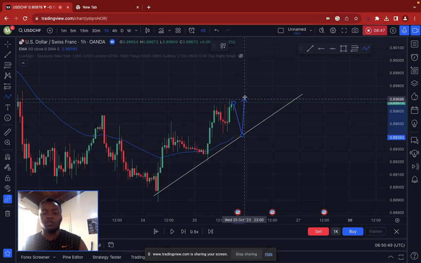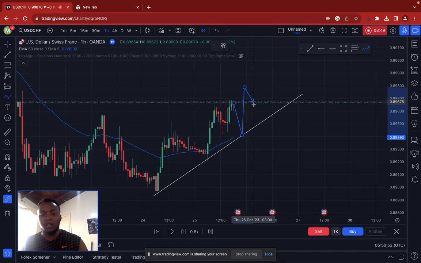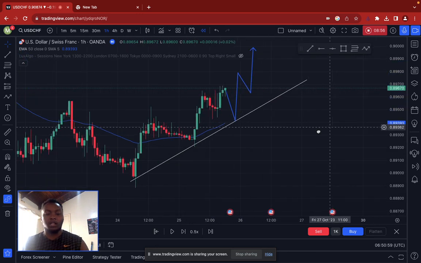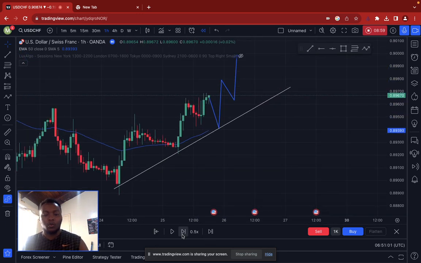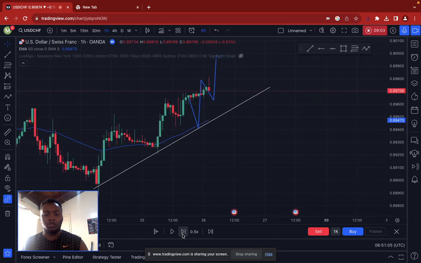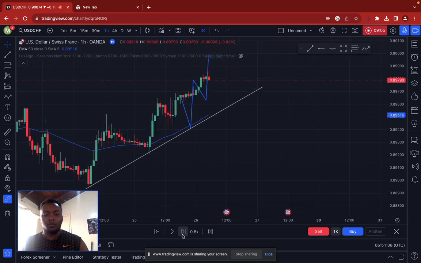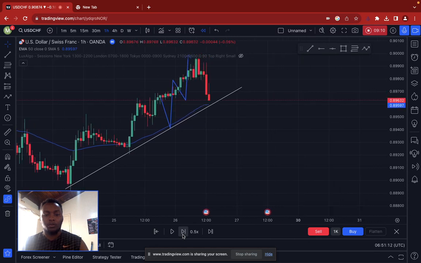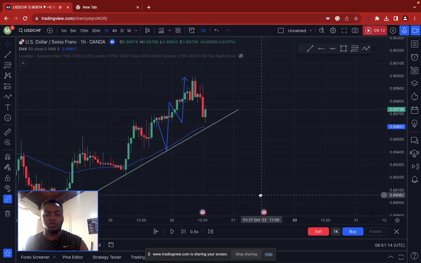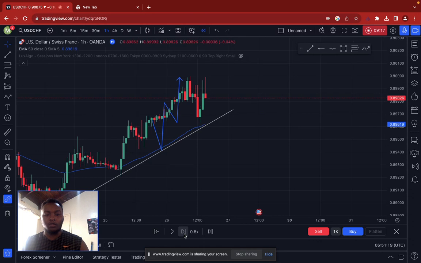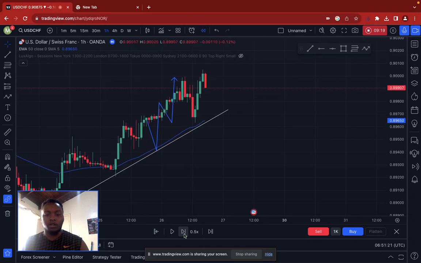Then I'm going to be waiting for a break, and after a break, I'm going to be waiting for a retracement so that I can continue moving up. So let's see if that is exactly what price will do. What is price doing? Moving up, moving up. Right, and that's our retracement to our level. At a retracement to our level, let's wait and see if we can have a break.